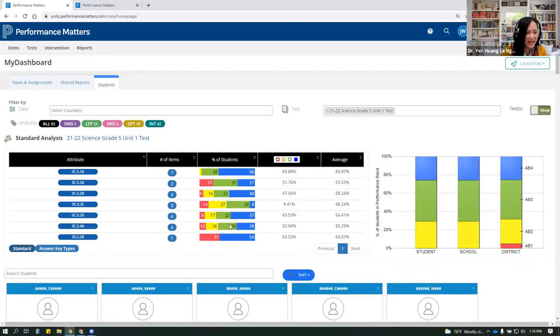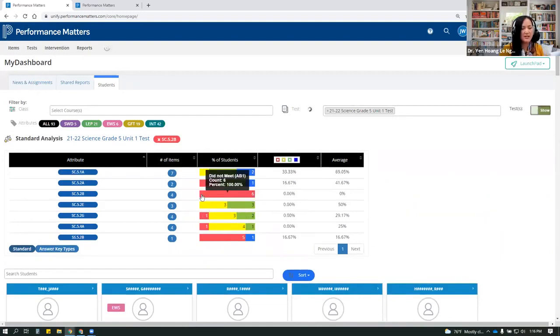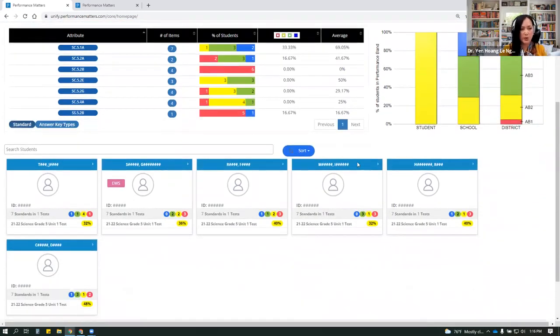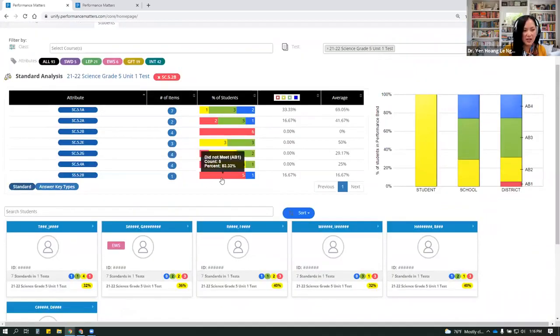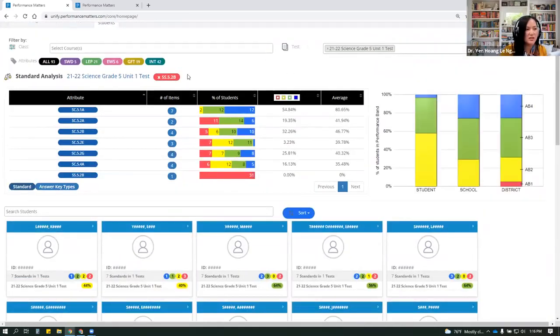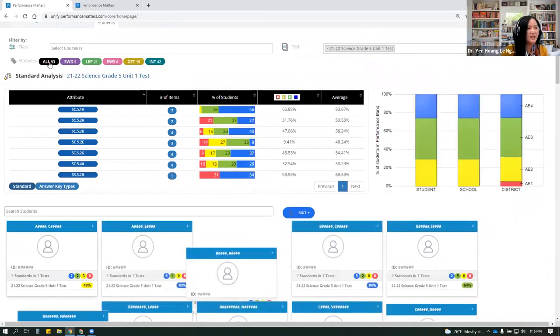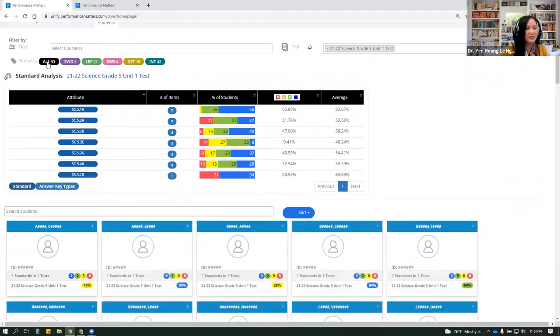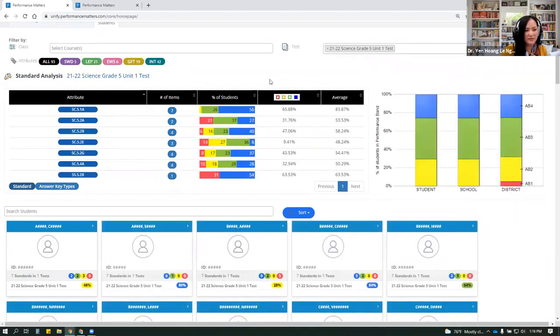And when you click inside, like let's say these 6 students, you want to isolate out those 6 students so that you can do a quick tutorial, after school tutorial with those 6 students in that standard. You can click on those buttons. If you keep clicking, it'll further isolate those students. So these are the filters up here. You can X out of it, or click all, and it'll show all of your students.